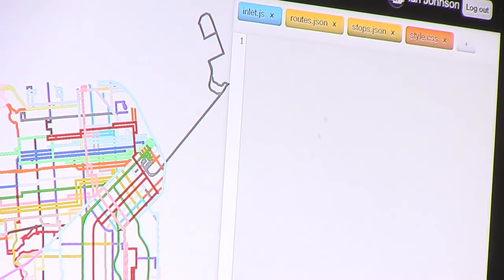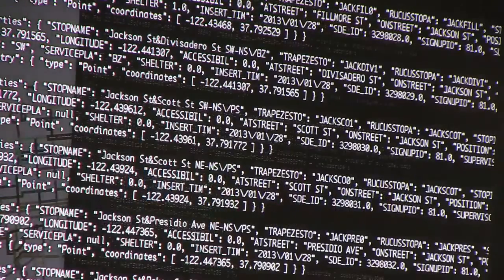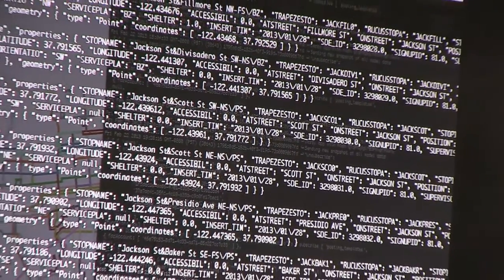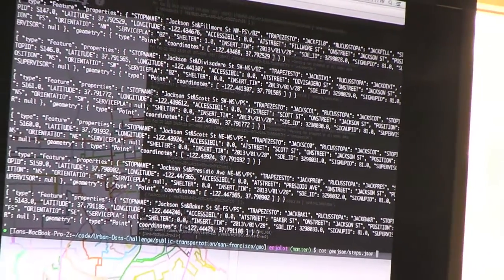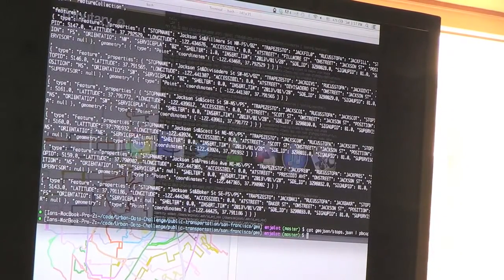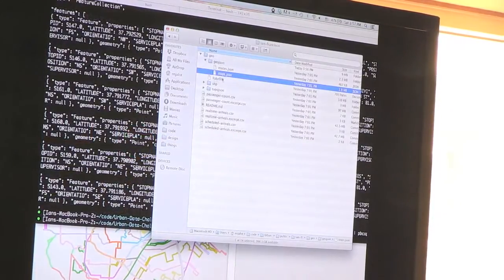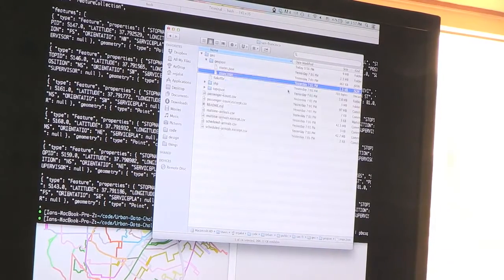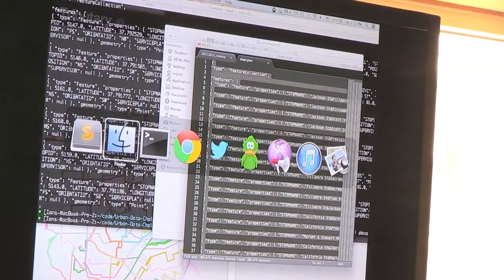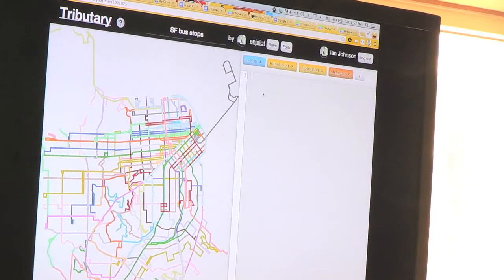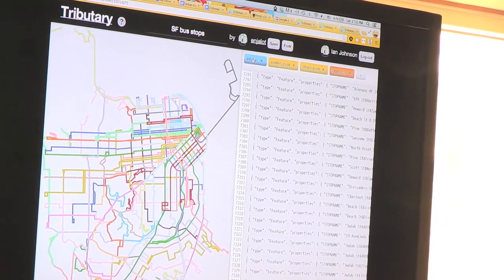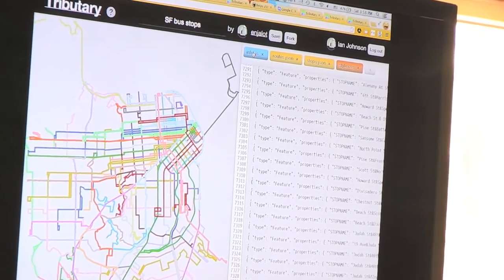So I'm just making this new file. I'm going to use Linux stuff. Don't worry about that. But basically, you're just copying the contents of that file. I guess I could do it a normal way. I'm going to select all, copy, paste it in here. Oh, that's what you're doing in each case, pasting code into the tributary? Exactly.